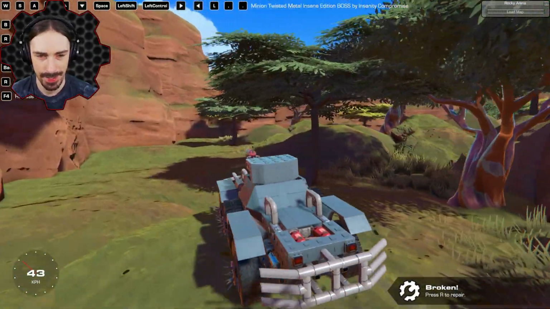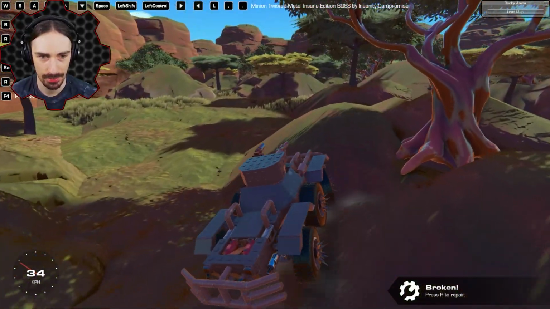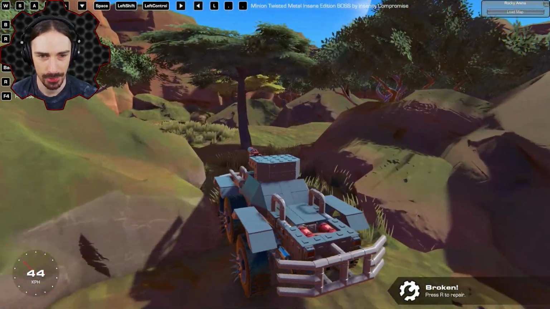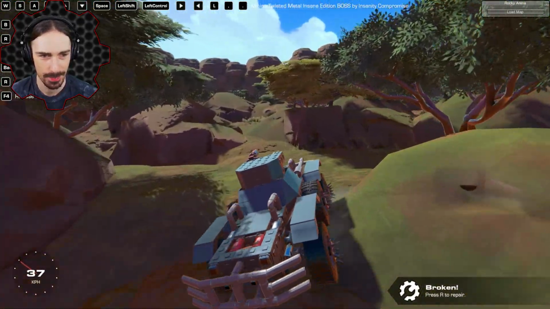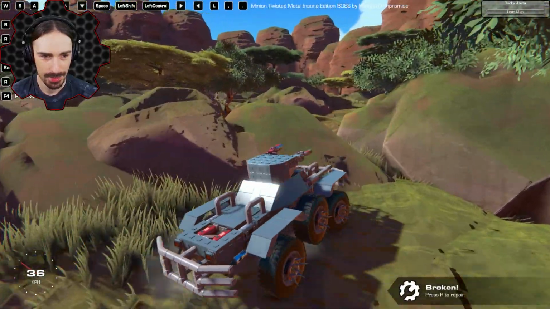This side of the arena is not bad to navigate. Let's try to get into the middle though. I feel like the middle is the dangerous territory. Oh boy. I think I picked a good vehicle for this though. This vehicle is very well suited for this terrain. It fits, look at this. We're actually going at a pretty fast speed through all this stuff. Look at this. This thing's amazing.